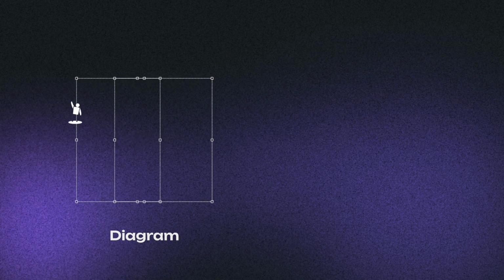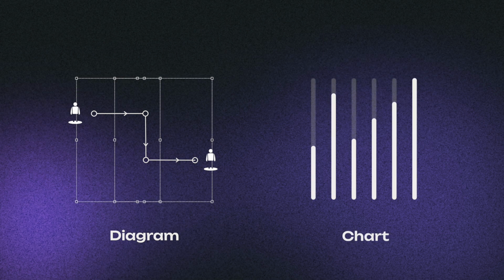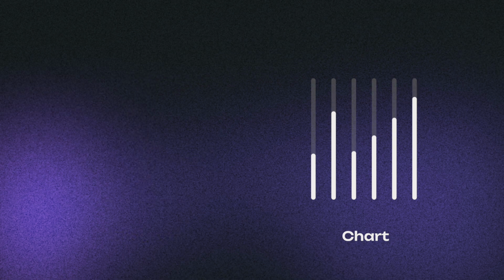Your visual is either going to be a diagram that explains a concept, or it's going to be a chart that describes your data. For example, a diagram could show how a customer navigates from one channel to the next, and a data chart could be a comparison chart or a trend chart. And you're using some form of visual to help you communicate the message. And in your visual, you want to include some big callouts to help drive the point home and help the audience understand what's actually going on in this page.